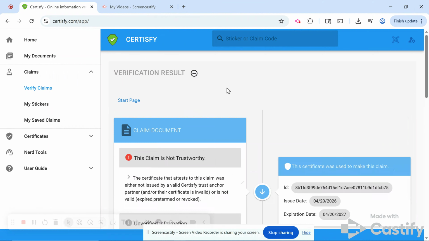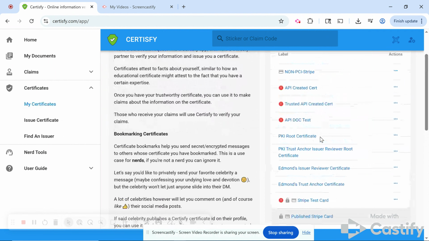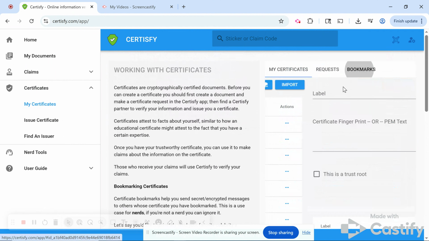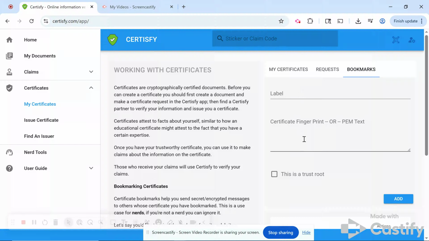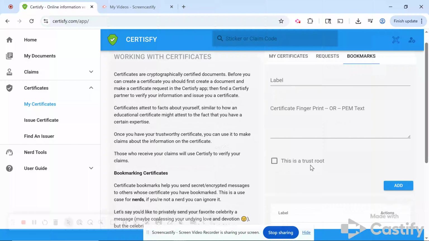You can address that by bookmarking, in other words, whitelisting this certificate, your custom root. So a user has to agree to whitelist your custom root in order for your claims to be valid. If we paste this here, say root demo, we check this bookmark, it saves it down here.